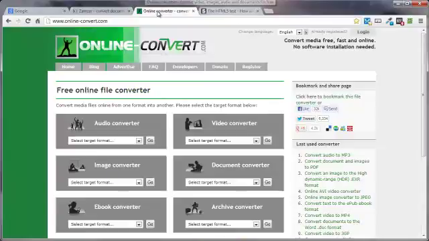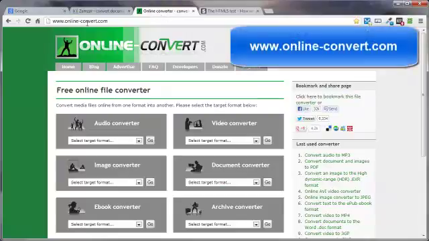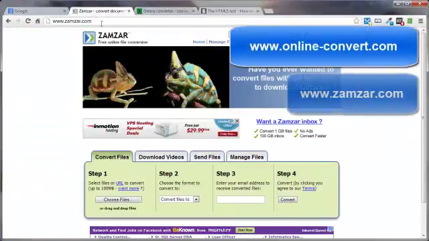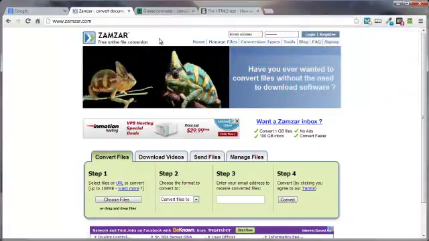A couple more sites for you to check into and possibly bookmark, if you don't already have some type of software that converts one format to another, is Online-Convert and Zamzar. Both of these convert a lot of different formats to a lot of different other formats. In this case, we're just talking audio formats. They both do pretty much the same thing. They're both free, and they both allow you to download the converted file. Zamzar is a little different in that they require you to insert your email address here. They will then email you the download link as soon as the conversion takes place.